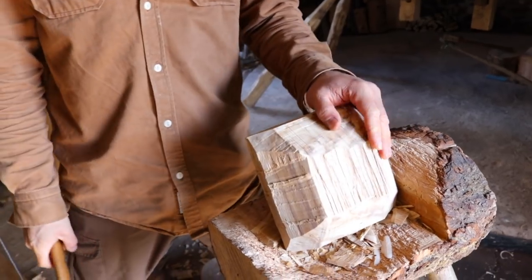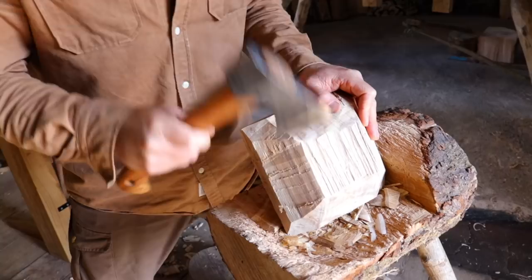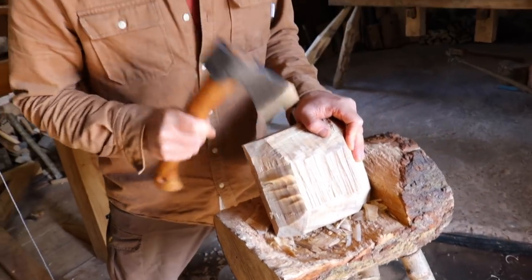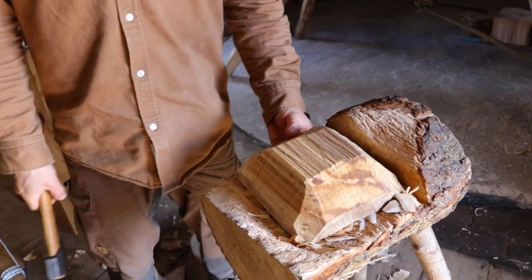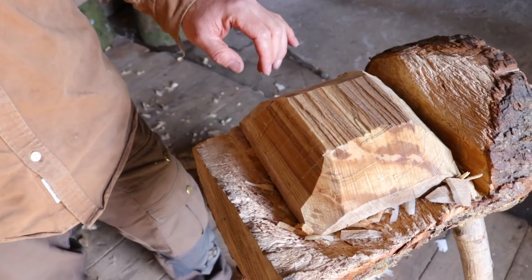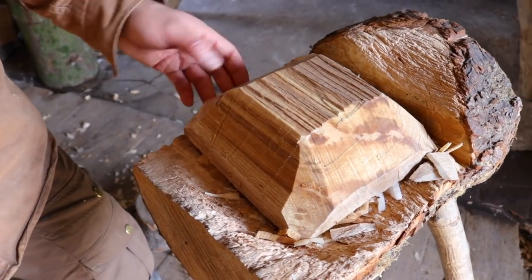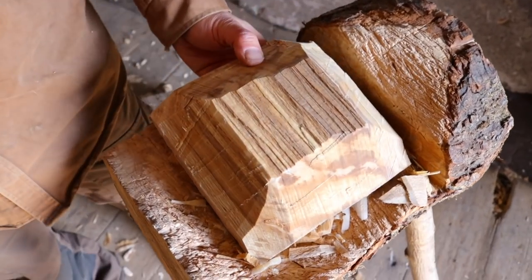Again, just making sure that fingers are well out the way of where you're working and that the blank is nicely supported on the block as well. We don't want things wobbling around too much as far as possible. So there we go. That's the corners initially taken off and all the sides as well. So you're looking at something resembling a vague sort of square or rectangle on the top.